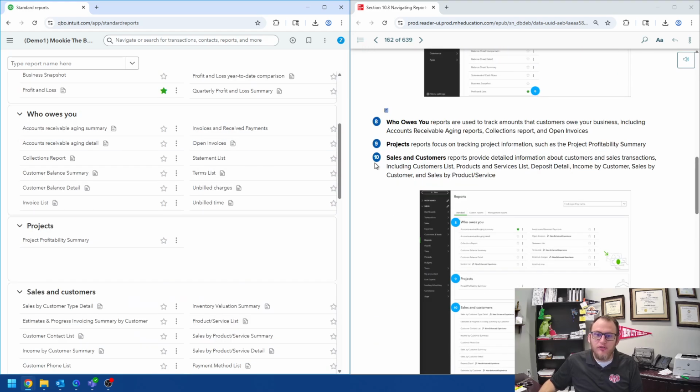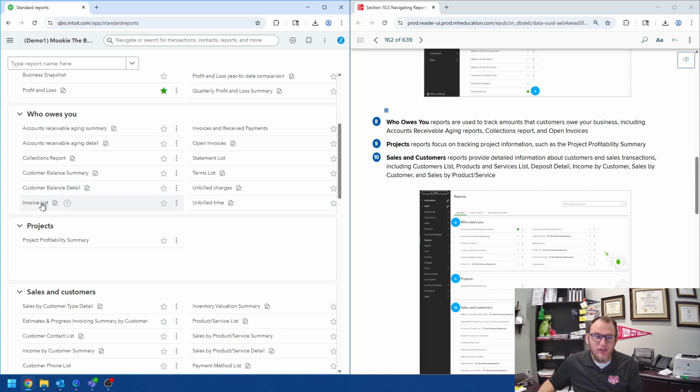Then you have who owes you, and so this is going to be a lot of exactly that, just who owes you money, which is a receivable. It's the money that you're owed. So this is where you're going to find your accounts receivable aging reports. And so there's your summary and your detail. The difference is the summary is going to say this person owes you this much, and it kind of breaks it down every 30 days. So what's due in 1 to 30 days, 30 to 60, 60 to 90, and then 90 plus days. So that's going to be the summary. And the detail is going to go through and kind of list each transaction, each invoice that's still due.